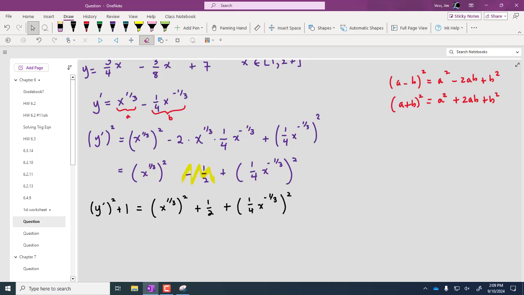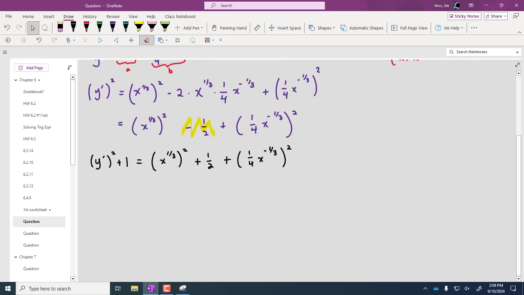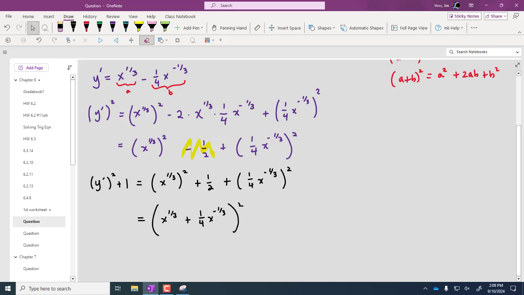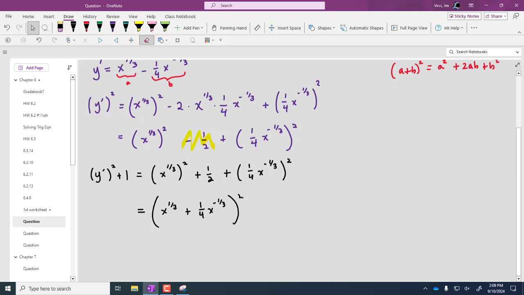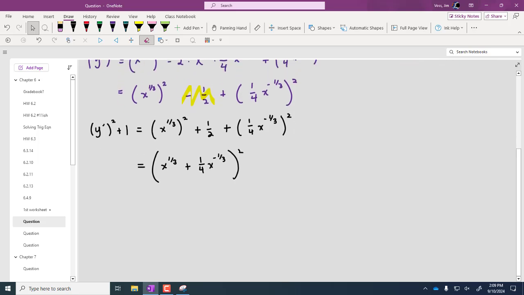So we're up here. We added the 1. That changed the middle term sign and nothing else. So that means we're still dealing with a perfect square trinomial. And this will factor into a plus b quantity squared. So it's going to look a lot like where it came from. So there is our perfect square trinomial.